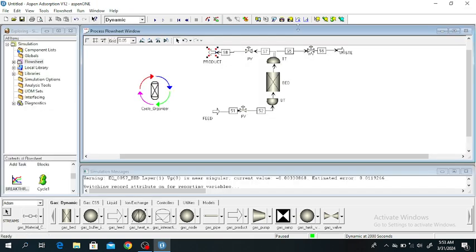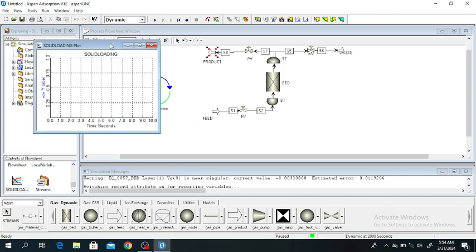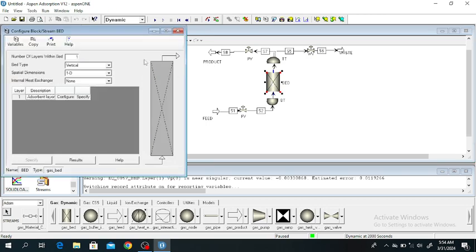Okay. Now I'm making some other plot, like go to this one, or here you can see this solid loading. Double click on this one.